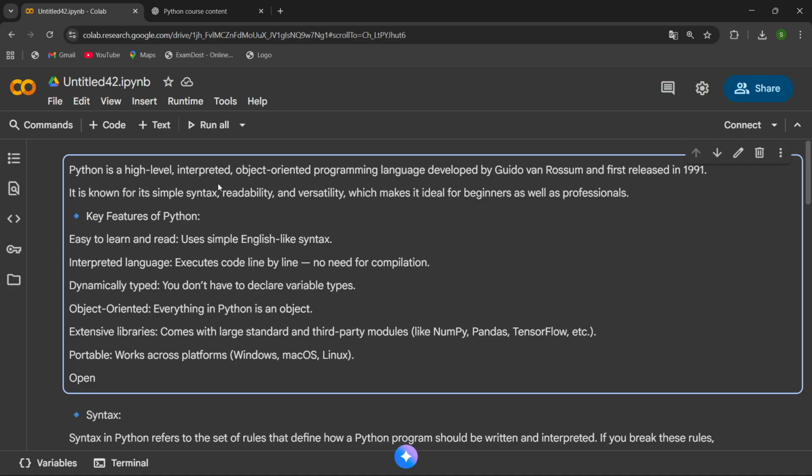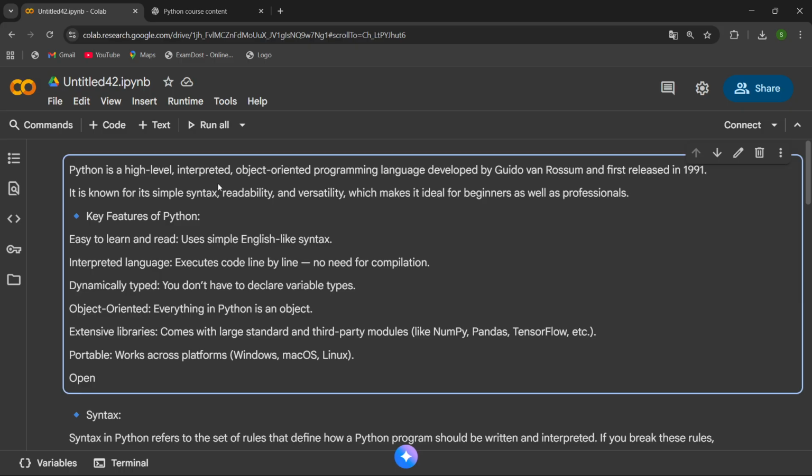Python also has functions, but basically all the high level Python code is written in object oriented style, which makes your code clean and structured. That's why it is an object oriented programming language.